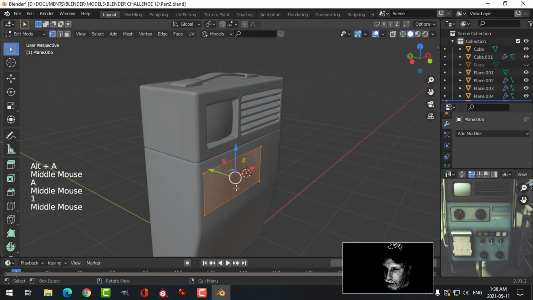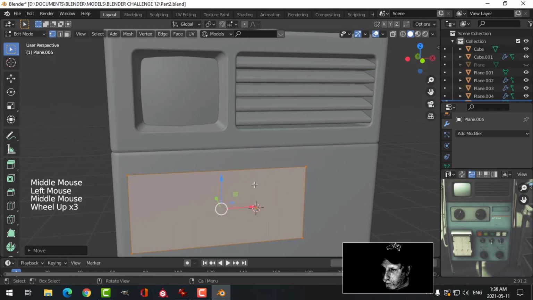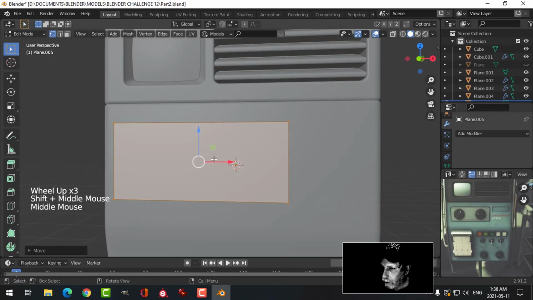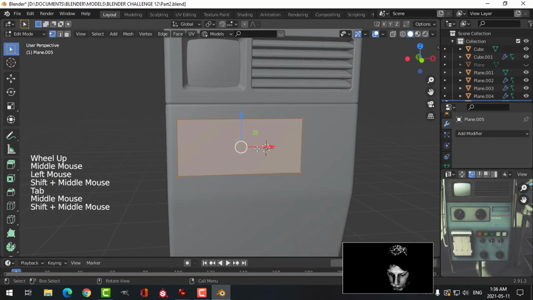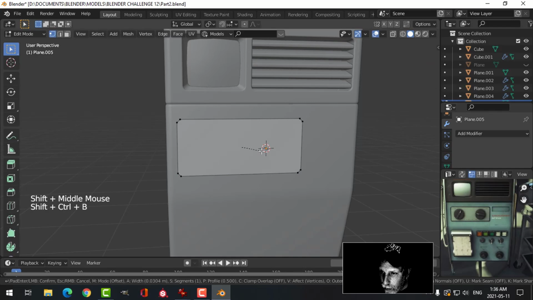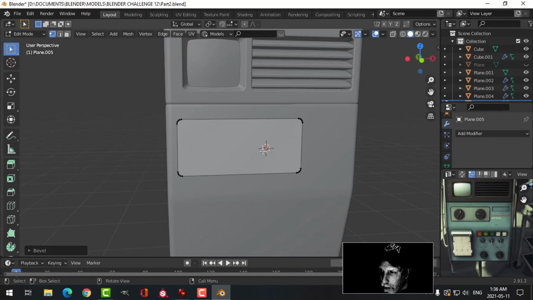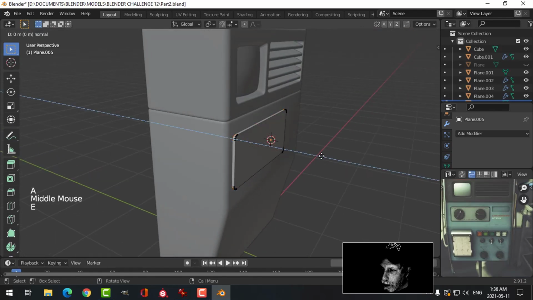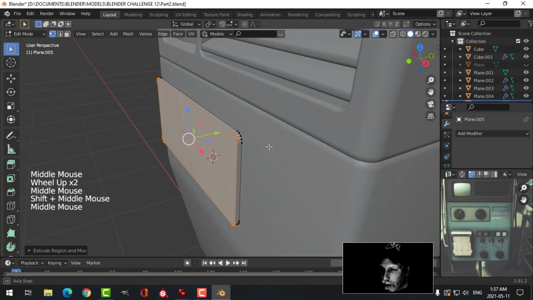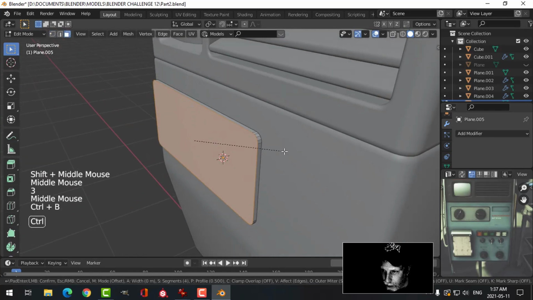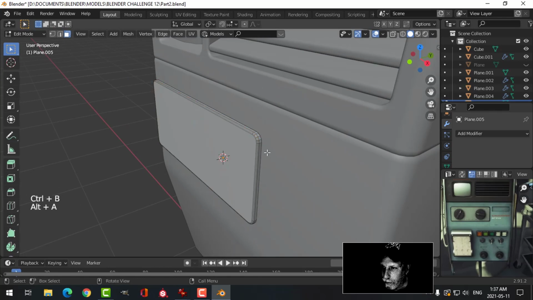All right, now let's pull that. Let's see, do I like that? Okay, Shift Control B. I'm not worried about getting this exact same curve. I'll put 5. Let's do it like that. Extrude it back in. No, I'm not doing that. I am just making a panel, aren't I? Oh, for a change. With that face selected, let's Shift Control B and do that.